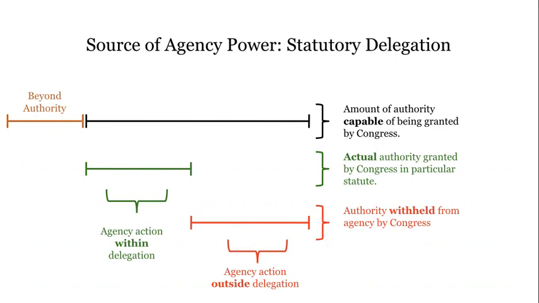Now, OSHA has an enabling statute. Congress created a law that created OSHA and gave it a number of powers under that law, the green. Same thing with the Centers for Disease Control. It has a number of authorities granted to it by Congress through legislative action in the green.